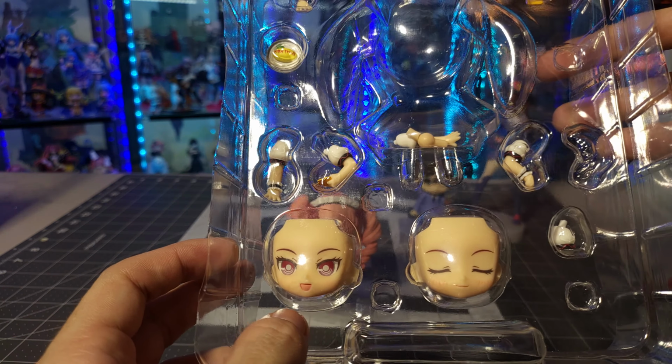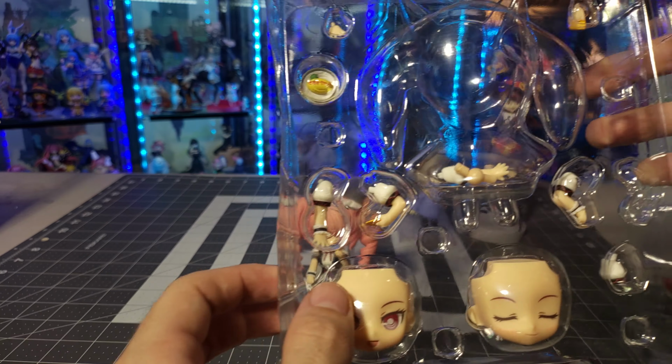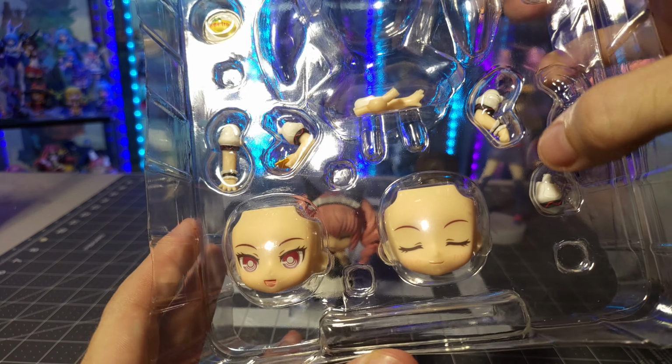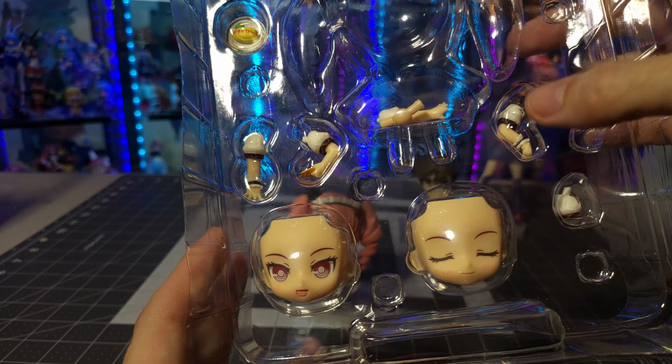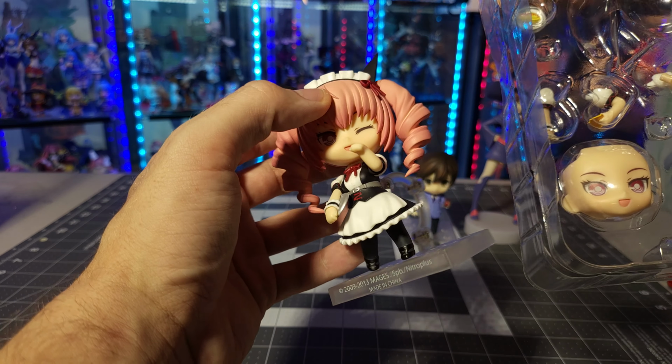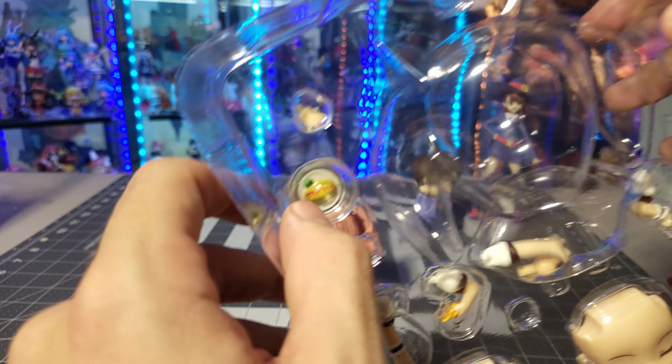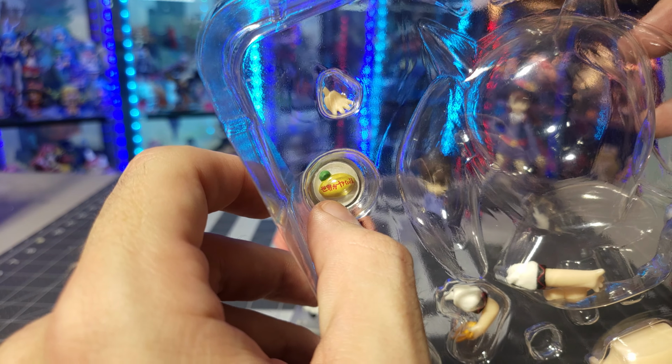I believe this is the one that she came with, and the winking face was actually here. Obviously the arm I swapped out. She comes with an extra shoulder for some reason, and then another one of these cat paw hands, so she can do the double.